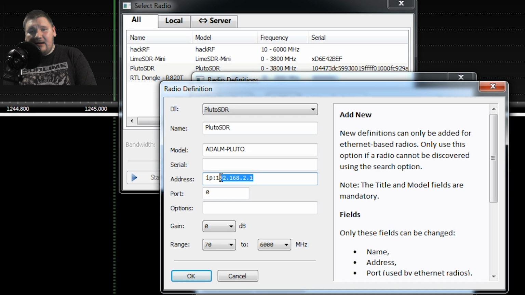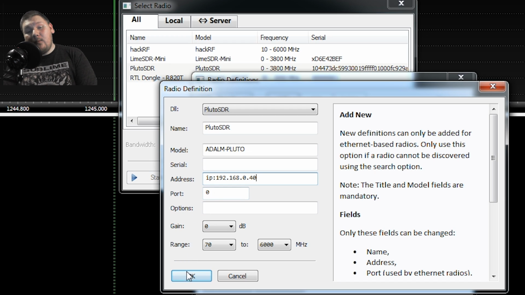We need to keep this IP colon in place, and now we just type in the IP address of our PlutoSDR. In my case, that is 192.168.0.40. If you followed along with my previous videos, this is the IP address I gave my PlutoSDR. If you gave your PlutoSDR a different IP address, be sure to place that here.